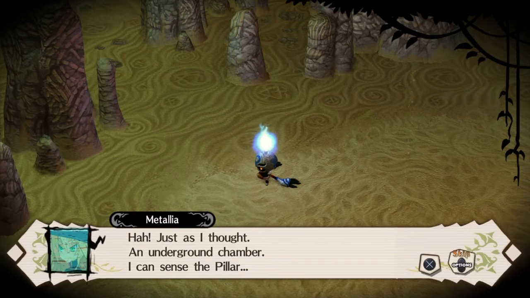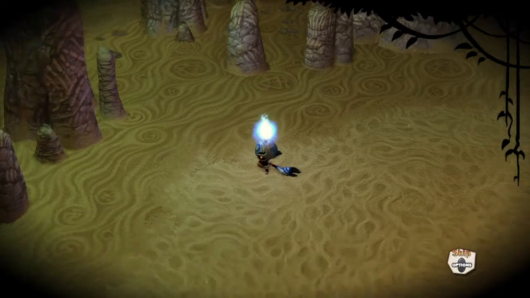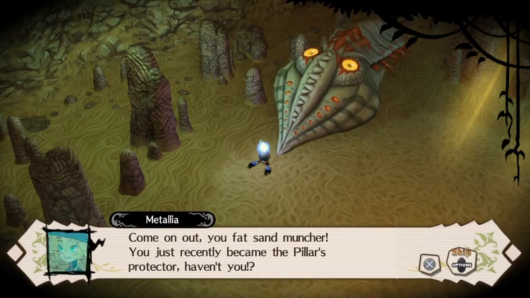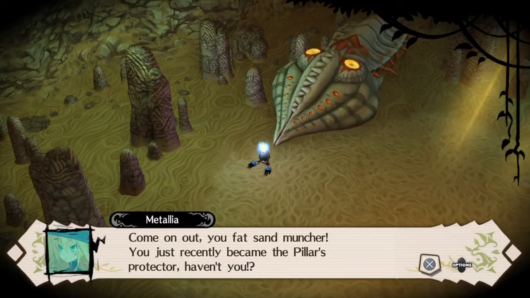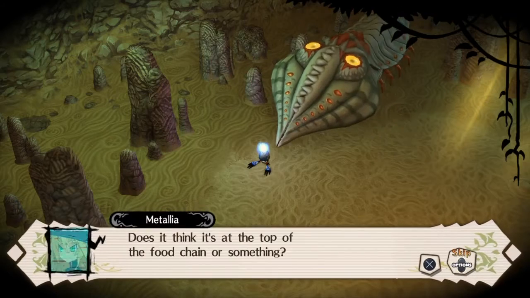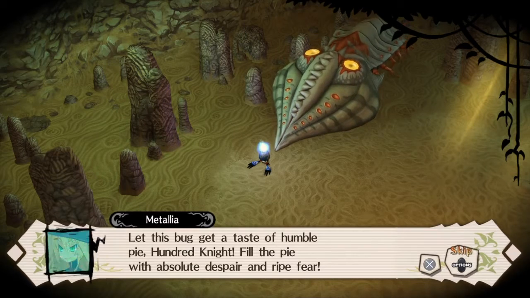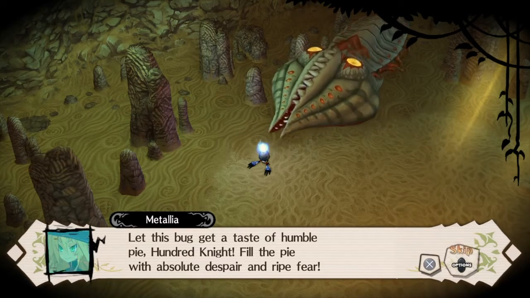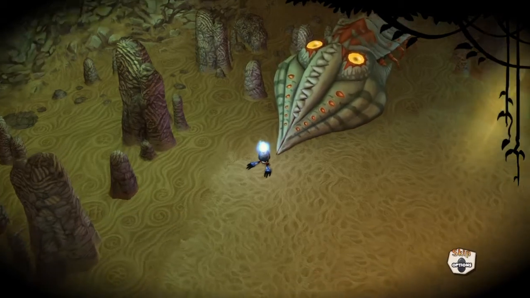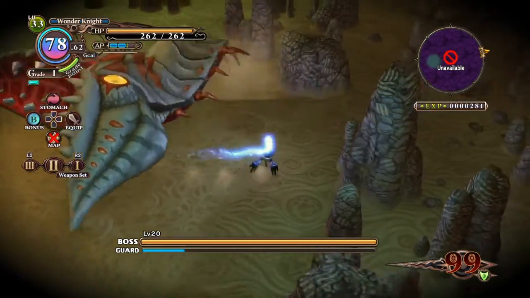Just as I thought. An underground chamber. I can sense the pillar. I can sense that creature's presence, too. Ooh! Come on out, you fat sand muncher. You just recently became the pillar's protector, haven't you? Does it think it's at the top of the food chain or something? Let this bug get a taste of humble pie, 100 Knight. Fill the pie with absolute despair and ripe fear. Okay. I'm currently more scared of it than it is of me.